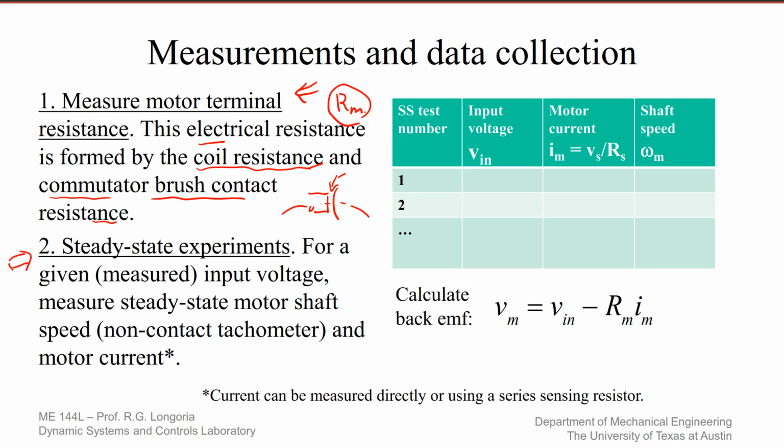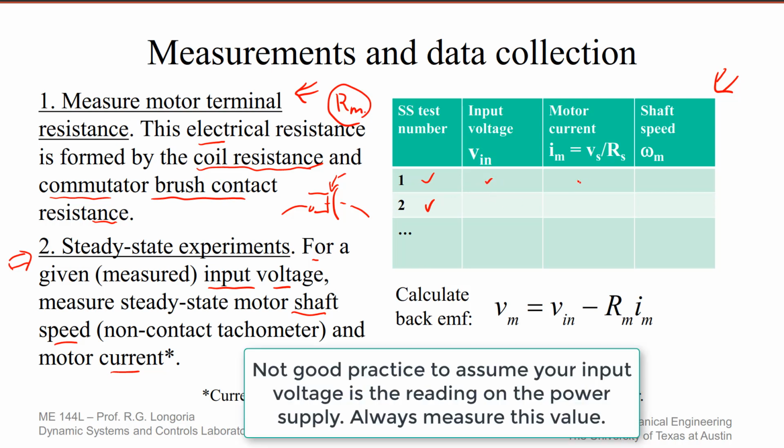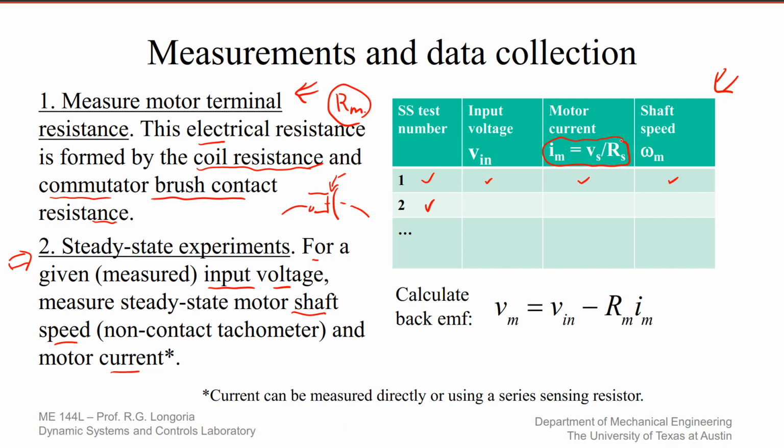You also run some steady state experiments, and in those steady state experiments you can measure, say, the input voltage into the motor, the steady state shaft speed, and the motor current. I'm showing a table here. It's useful to, for each different test representing an adjustment of the input voltage, record the three different values. These are all useful. I'm indicating here how we can measure current using a sensing resistor.